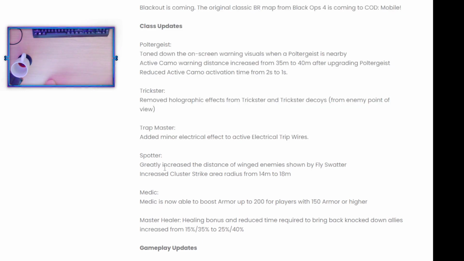Okay, spotter: greatly increased the distance of winged enemies shown by fly swatter. Good. Increased the cluster strike area radius from 14 to 18. Oh my god, dude. Already this season they buffed up spotter in a meaty way by making the activation that much quicker. But now they're increasing the damage area radius from 14 to 18. That's actually significant here too.